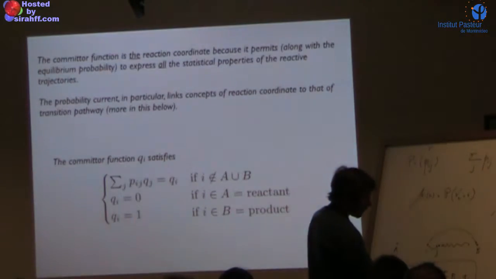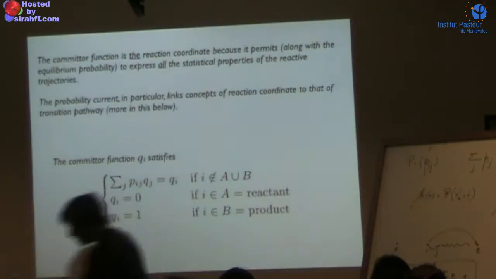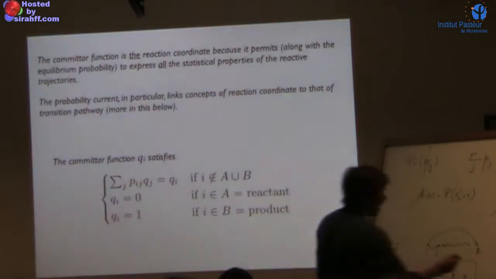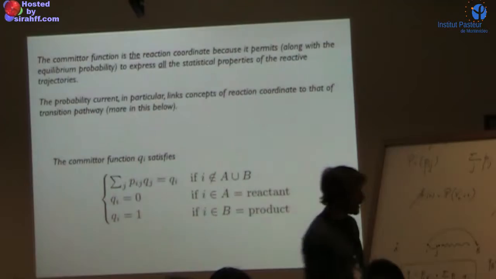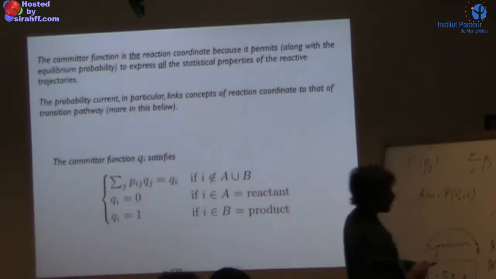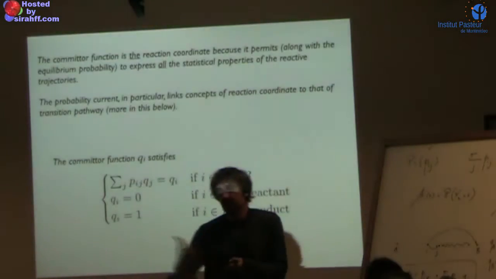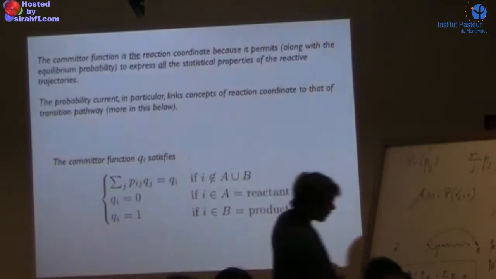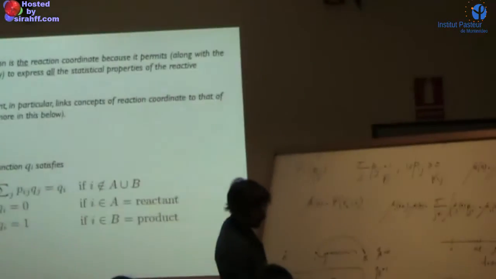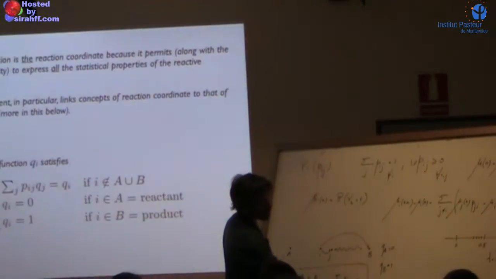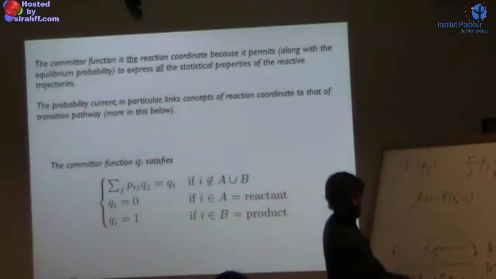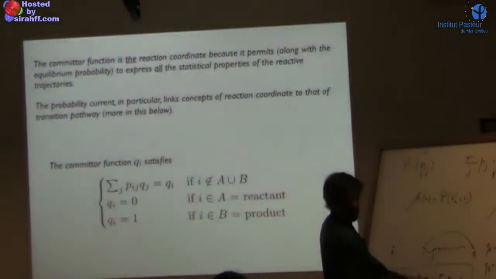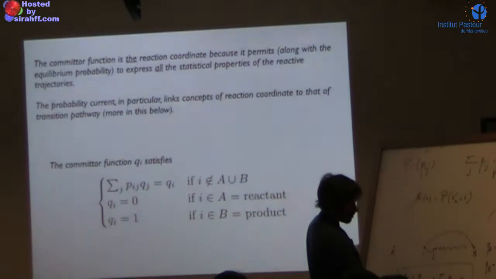So you see what happens is that if you put the boundary condition, I can finish this calculation if you want. This is what's happening here. If you let Q_B equal to 1, if I start from B, that's right already, and Q_A is equal to 0, because if I'm in A, I don't go to B first. You see that I can eliminate this restriction because if J was equal to A, this would be equal to 0, okay? And then what you can do is that you can put J equal B back in, which gives you this term.